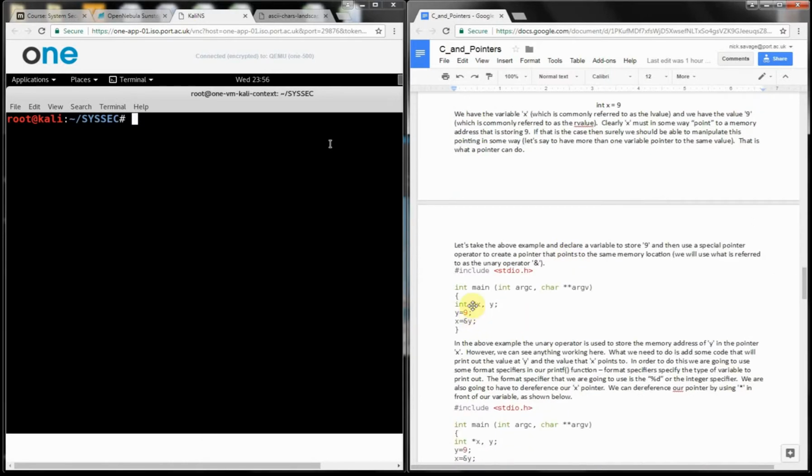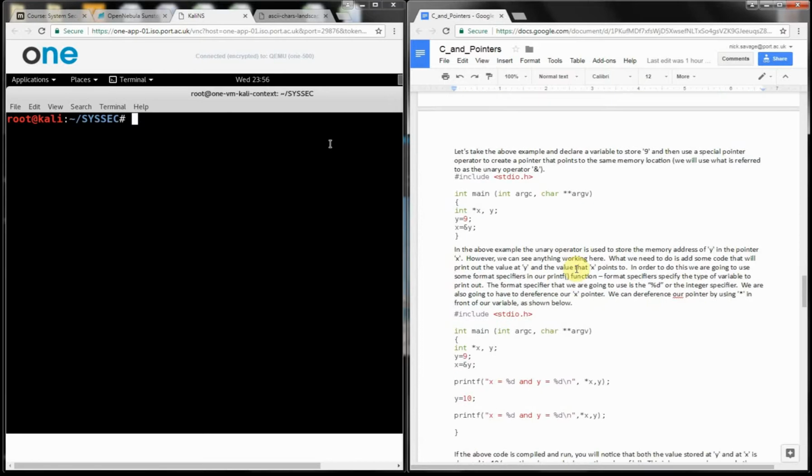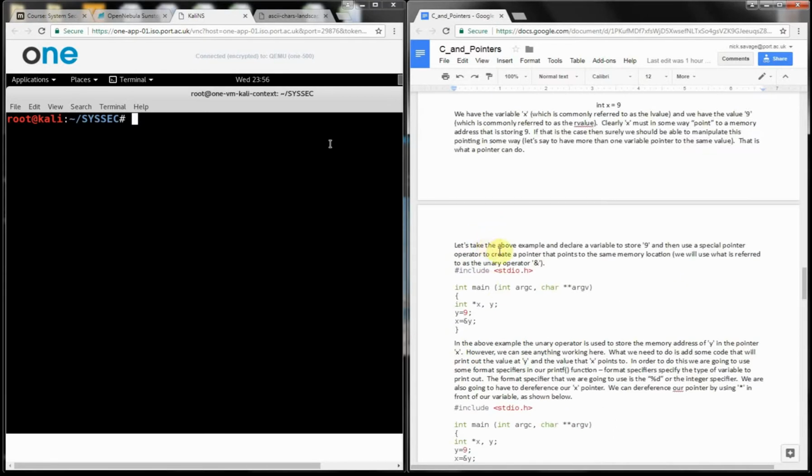I then go through the process of doing some weird and wonderful things that you probably have never seen in any other programming language. So I'm declaring what looks to be 2 variables of data type int, actually because I have this star, this asterisk next to it.